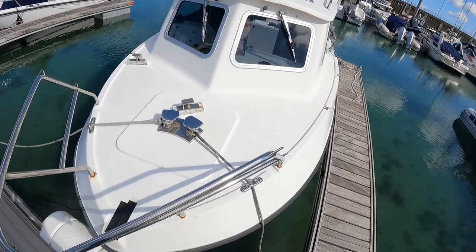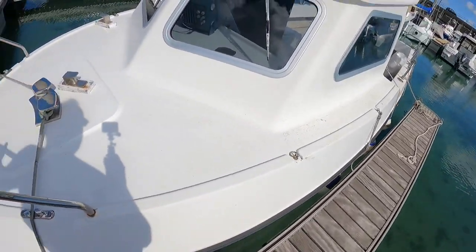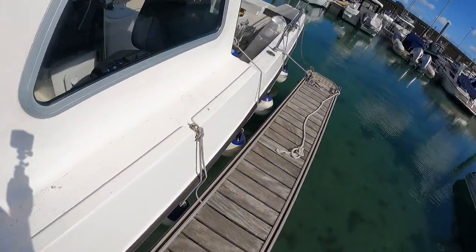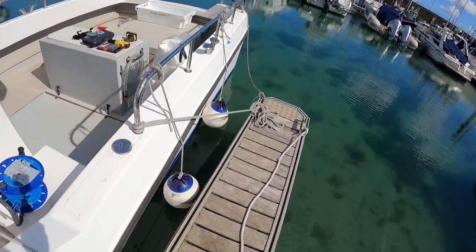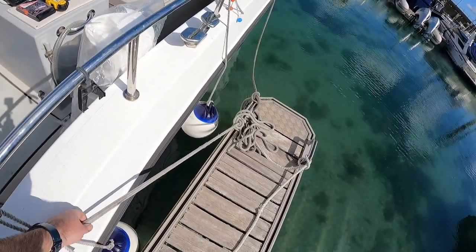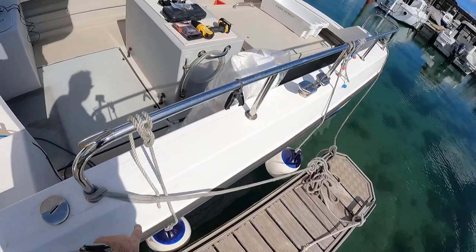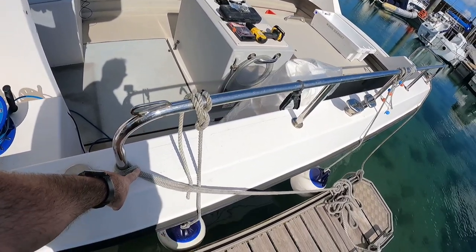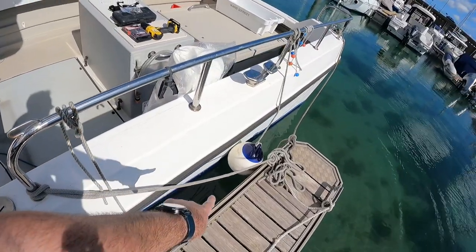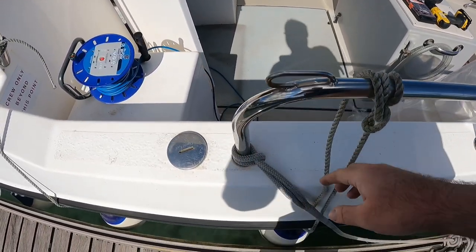This is the starboard bow line, port bow line. Okay, so these secure the bow of the boat. Then I've got what's called a spring line here. So this is aft leading, so it attaches to the boat at a forward point and it leads aft to the shore attachment.